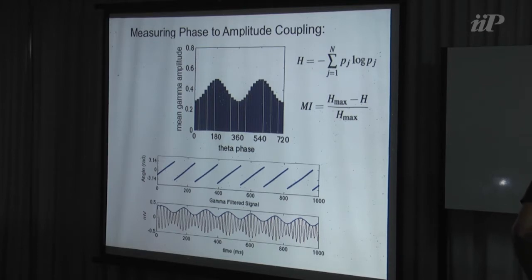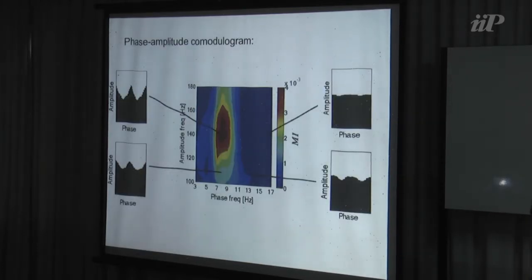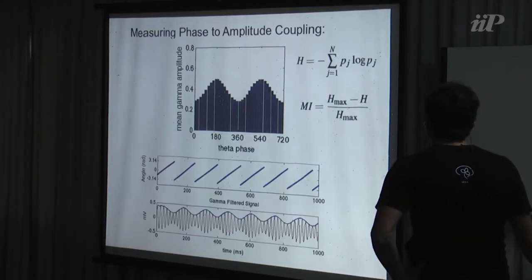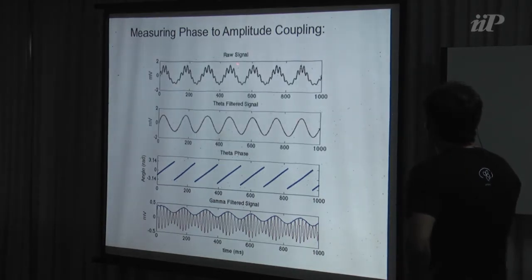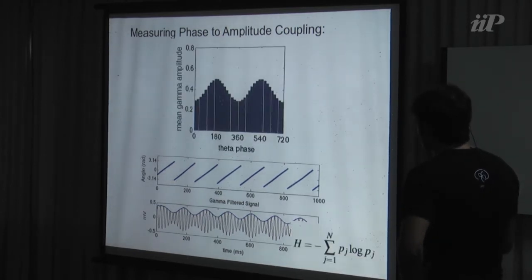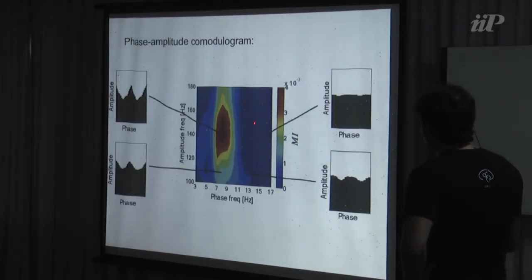So the next slide is the most important. If you understand the next slide, you understand the rest of this part of the talk. Basically, what I did here, I got my original LFP. I called it raw signal, but it's an LFP signal. And I filtered in a pair: one frequency here and another frequency there. And out of this pair, I came out with a modulation index value. So this plot here is looking at several pairs.